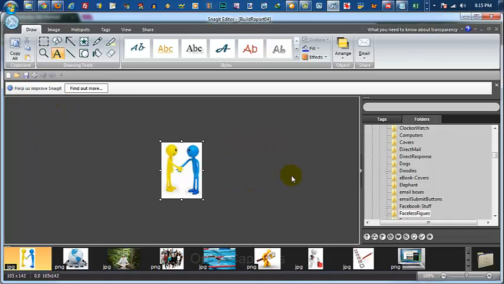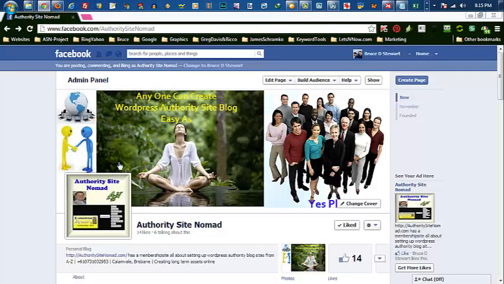But first of all, we'll go back to the Facebook, and it's got images on it, as you can see. It's got one image there, another image there, a big image here, and an image of people here. So it's best to do a little plan of your timeline cover to figure out what you're doing.